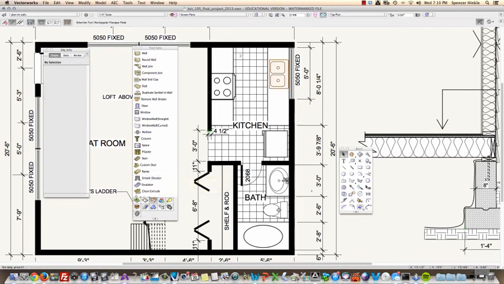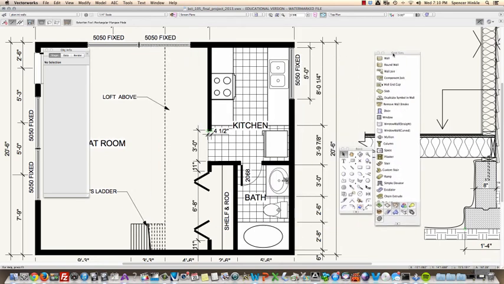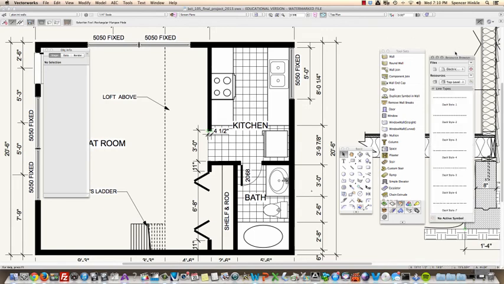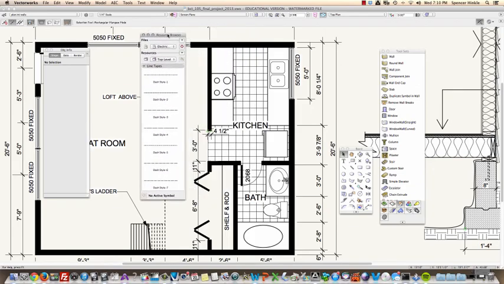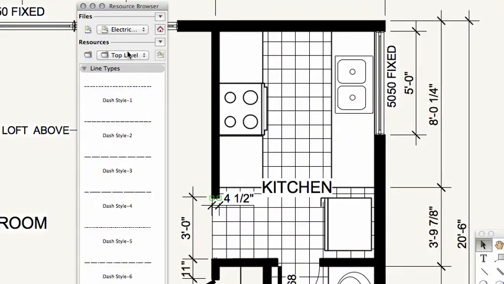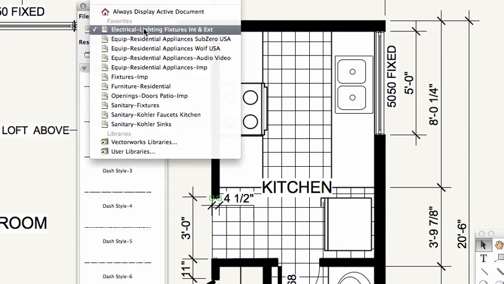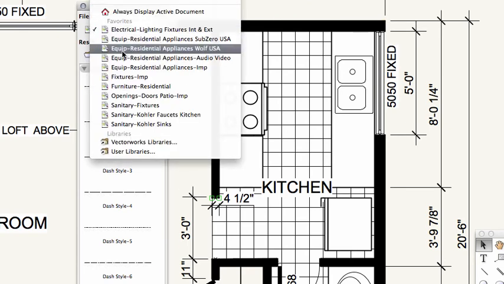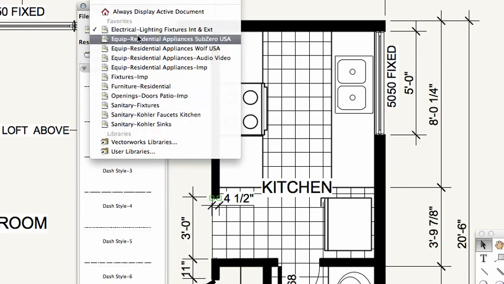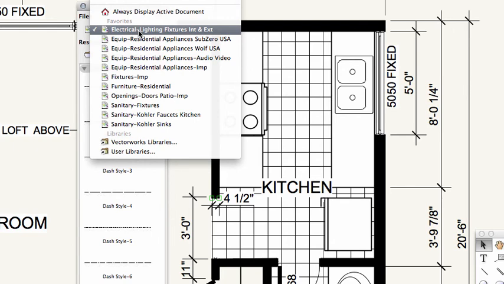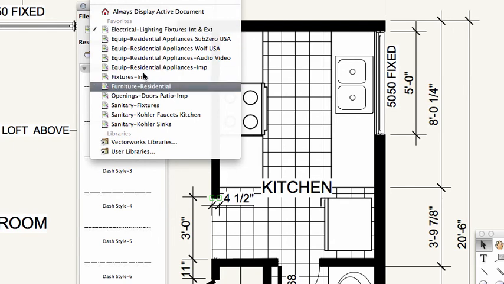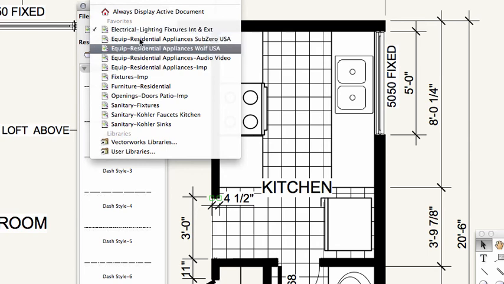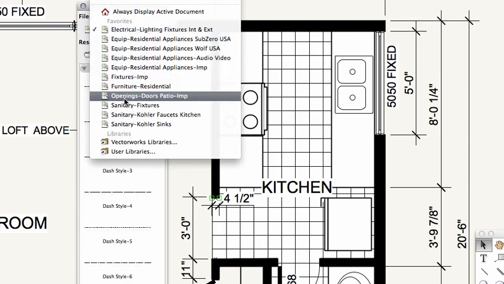Let me show you the resource palette and show you how to find some of these appliances and things like that, some of the resources. So Command R will bring up the resource palette. Here it is. This thing's a little bit confusing. Even today, to me, this thing's a little confusing. But basically what it's showing here is that in this file that I'm in, these are all of the resources that I have currently brought into my drawing. Now, you won't have those because you haven't brought them in yet, but I have. And you can do that. And if we click on one of these, like let's say, let's see, furniture, opening, sanitary. Let's do sanitary fixtures.